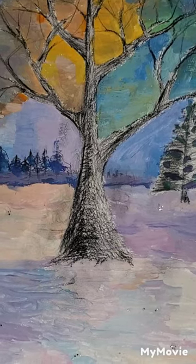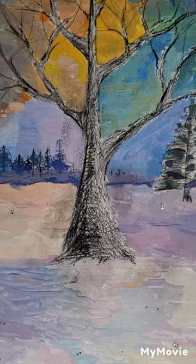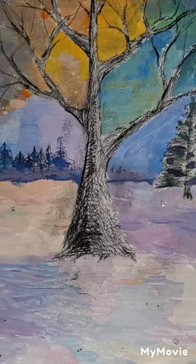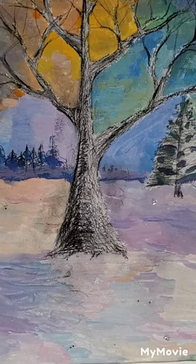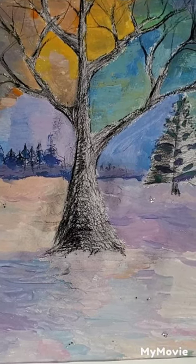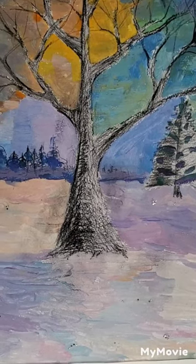Hello, my friends. It's almost winter time, and the most beautiful part about winter is the snow. The snow will be the main character of our workshop. We're gonna paint a beautiful landscape with a snowy background and tree silhouettes.